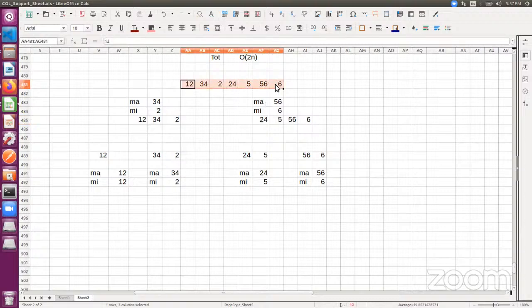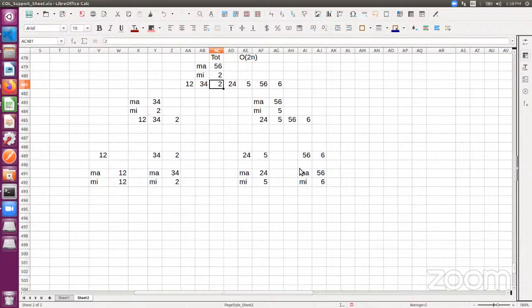Now this function has 2 maximum values, 34 and 56, and 2 minimum values, 2 and 5. So overall maximum is 56 and overall minimum is 2. So this is how the combining is happening. So we're not applying the merge function, which was the same as in merge sort, right? This is a different merging, just considering only two elements of each level and then combining them. So this is the illustration of the Max-Min algorithm.